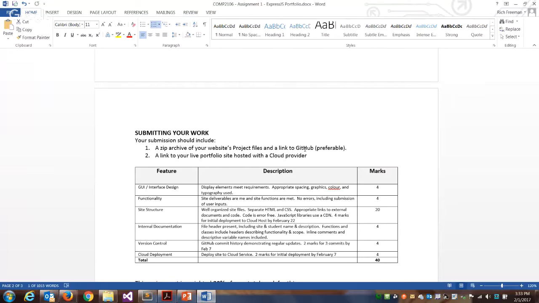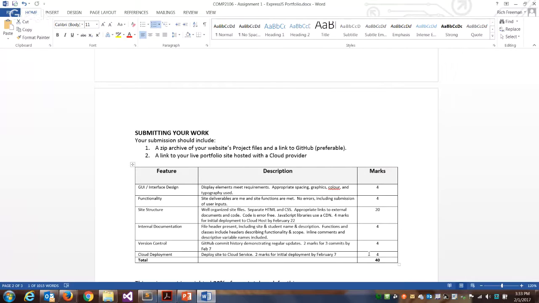We've been doing it long enough. If you don't, then you need to come and see me so you can be sure on how to do that. And then a couple marks for deploying it, 4 marks for getting it running on Azure, Heroku, or some other cloud service. You get access to other cloud services with your Git student pack. You have AWS credits. You get DigitalOcean credits as well. They will all run your site. So use any server you want.